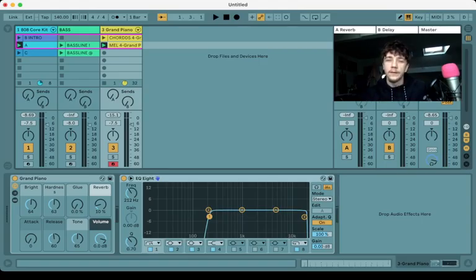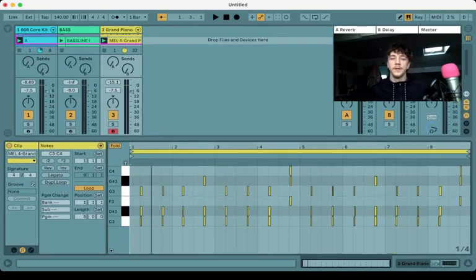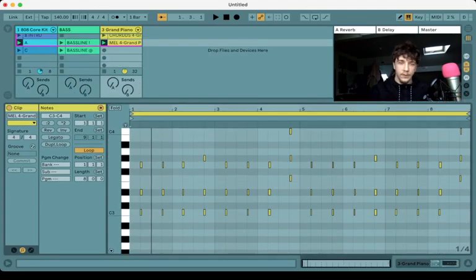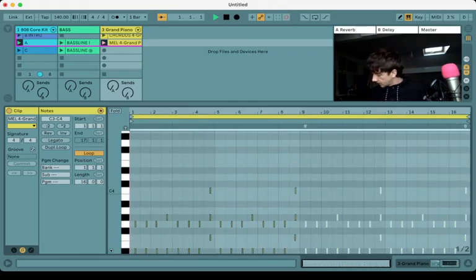Right, so this little circle here is like an overdub button, yeah? To overdub something just means to record something on top of something that you've already recorded. So if I take this off fold, I can press record here, and it's not going to make a new region, it's just going to allow me to record on top of this little chord sequence. And I'm going to make it twice as long, because usually the melody will probably be twice as long. Yeah, let's go. Something along those lines.